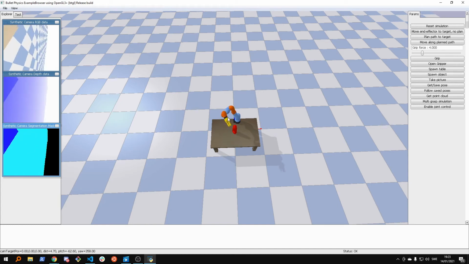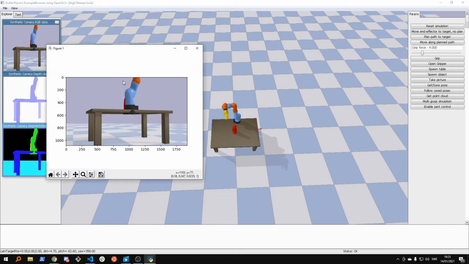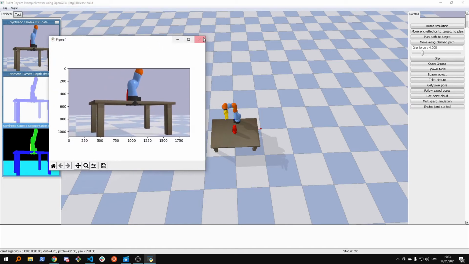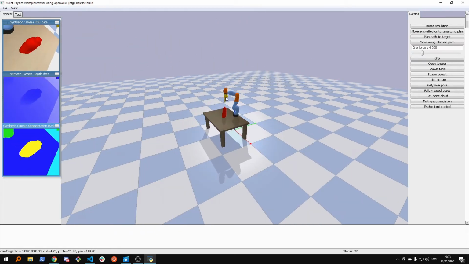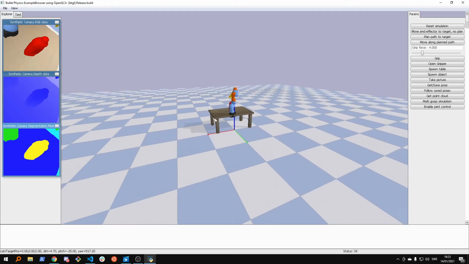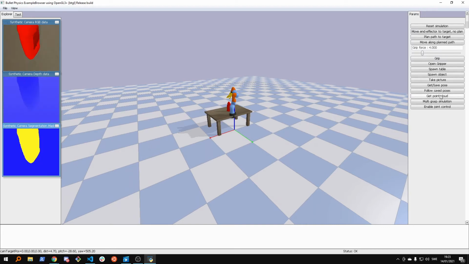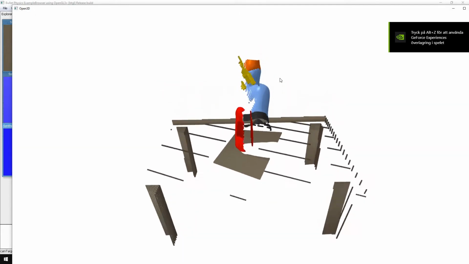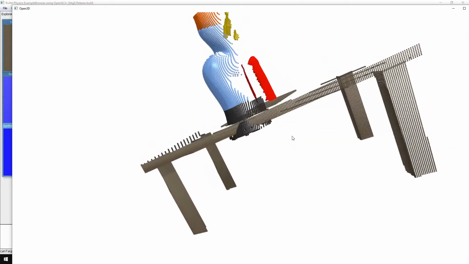And moving on, we can also take some pictures of it. This one is using Matplotlib to show the image. We can store it if we want, and if we move the robot a bit around, it's very difficult to use it by hand, but we can do some point cloud as well, if we do it like this maybe. Yes, this will be enough, and we can also generate a point cloud.